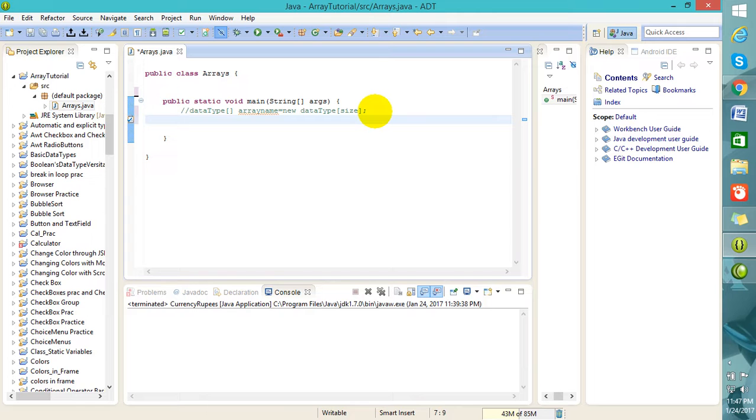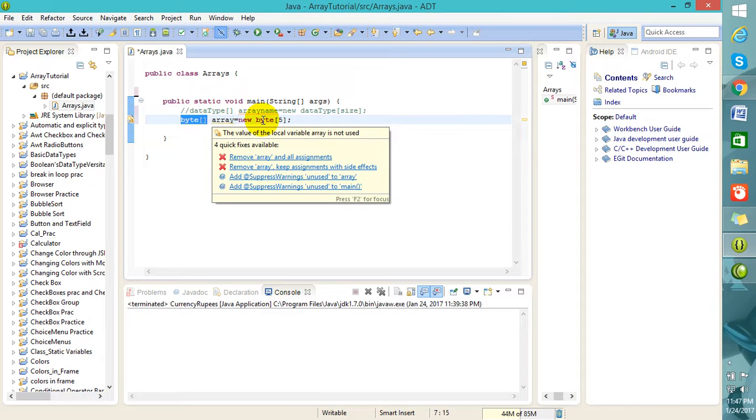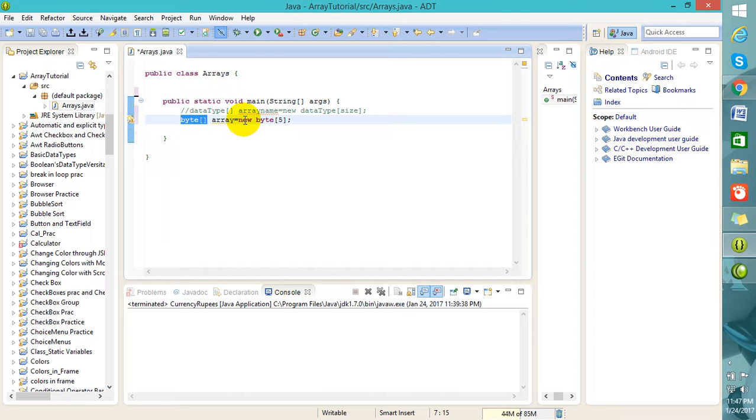Let me create an array of byte type: byte, pair of square brackets, array equal to new byte, and let me give the size, let's suppose 5. Now this statement will create an array named array, and that array will hold 5 values in its different locations, and those values will be of byte type.